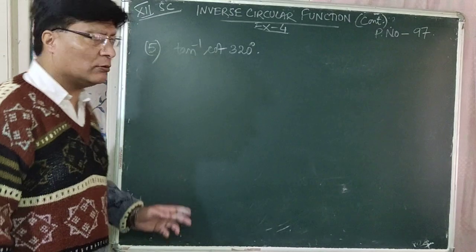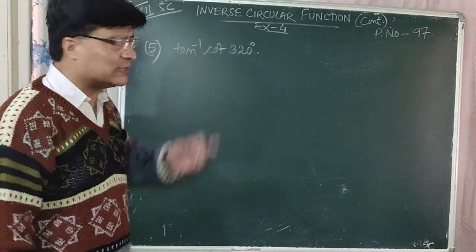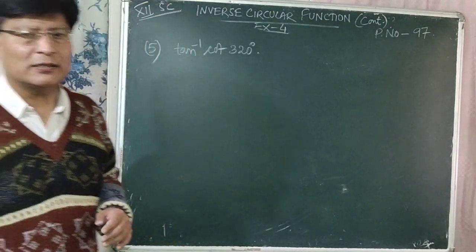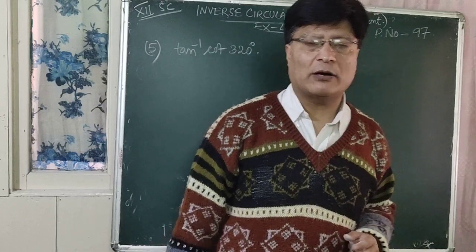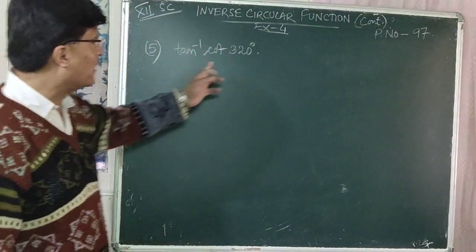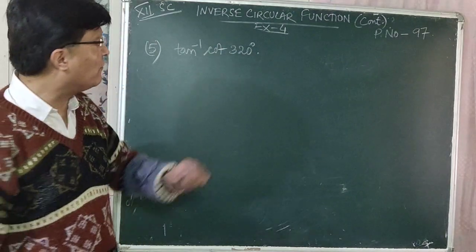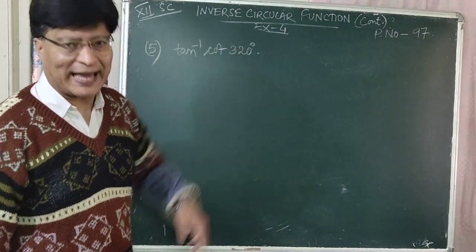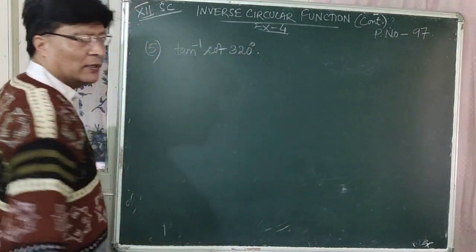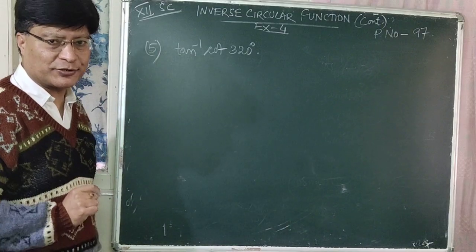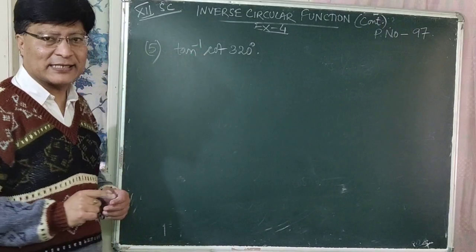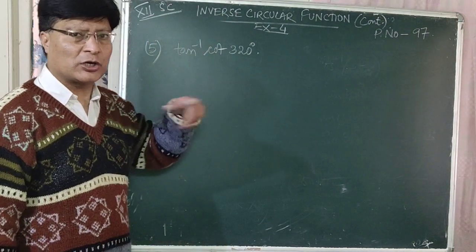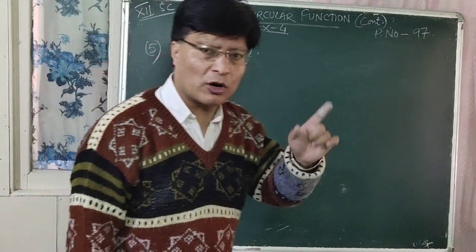Okay, now if this is tan inverse, you have to change this cot into tan, but this 320 degree is not a standard angle. That means you cannot find out its value directly. So you have to simplify 320 degree or write it in such a way that this cot will change into tan. So how can I write 320 degree? Will you write 270 plus or 360 minus? If you write 360 minus, cot remains as it is because 360 is an even multiple of 90. But if you write 270 plus, 270 is an odd multiple of 90, so cot changes to tan.